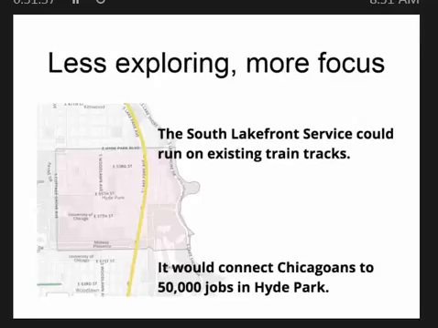So the way this map works is you scroll down and things happen. You don't actually get to click and drag your way through our new map of the system. You're just continuously infinite scrolling through things, and the map will zoom around, kind of like Google Earth, going from one place to the next. And then you have a slide like this, where when you arrive here, the University of Chicago area highlights, and they say, "Oh, it's going to run on existing tracks."